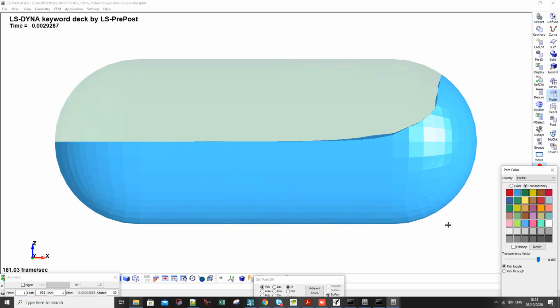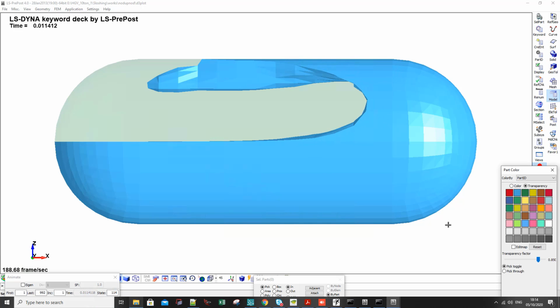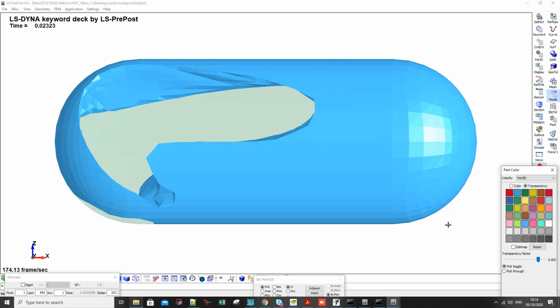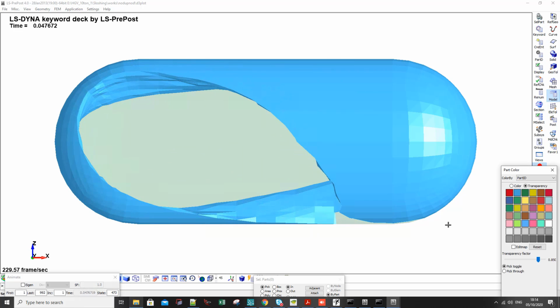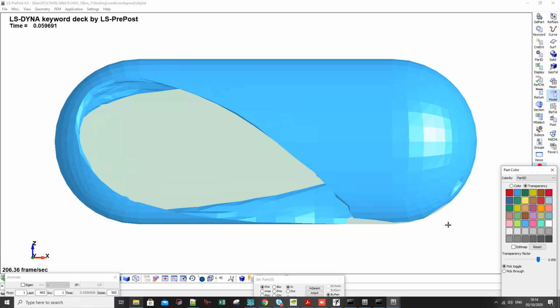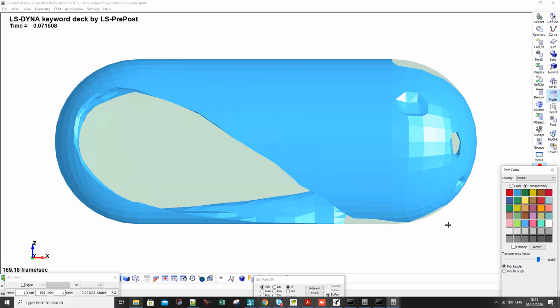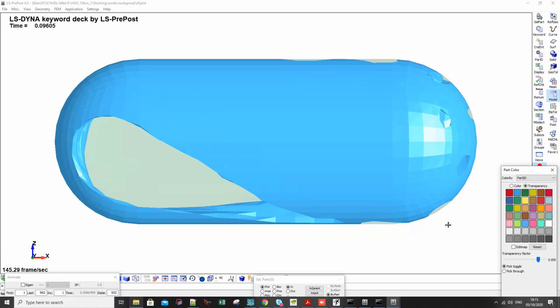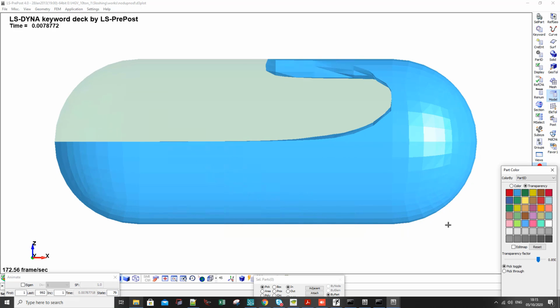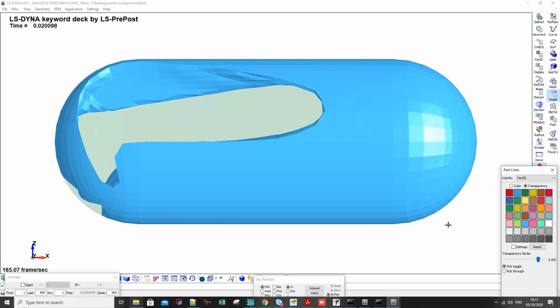And actually we have a problem here. As you can see on the right side, there are some water splashing and coming up, but on the left there is no water displaced, which means the conservation of mass is violated. This is because of improper material definition of the water. The material properties in the equation of state can be improved. So I rectified this mistake and shared the corrected file in the description.